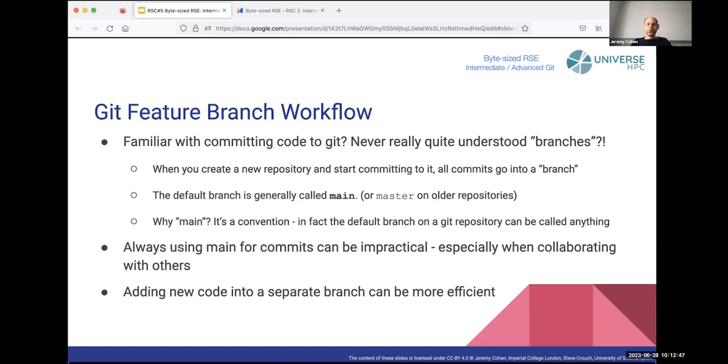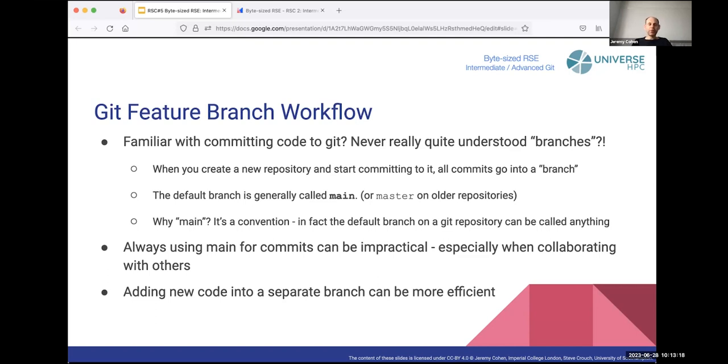Now, you can't completely avoid these kind of challenges, because if you've got some changes, somebody else has got some changes, somewhere along the line, they need to somehow be merged together. But there are much more efficient ways to manage the process of making changes to the code when there's more than one person doing things. And in fact, even if you're working on your own, there are a number of cases where it's actually a lot more effective to use branches to manage your development processes. So we're going to look at how that works and what those are.